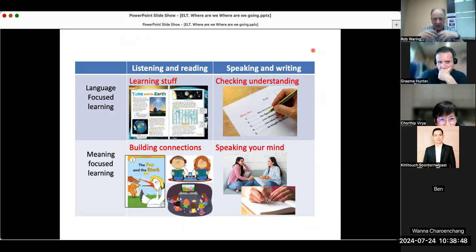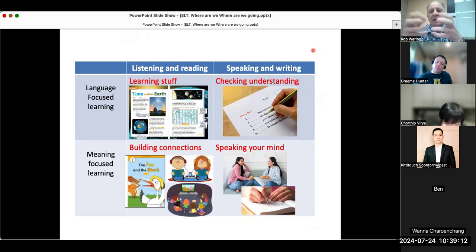Now, think about your own text. I'm going to put a number on the board, on the page in a minute or so. And the number I come up with has come out of some research one of my students did. She analyzed 3 series of textbooks, 18 books in total, looking at the textbook plus the workbook that comes with it, and analysed every single activity in all of these books. So what do you think the percentage would be language focus in a typical, let's say, junior high, senior high textbook? Anybody want to take a guess?